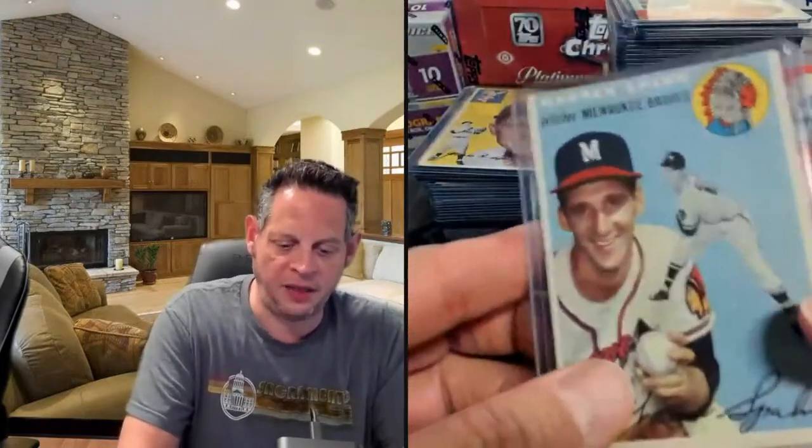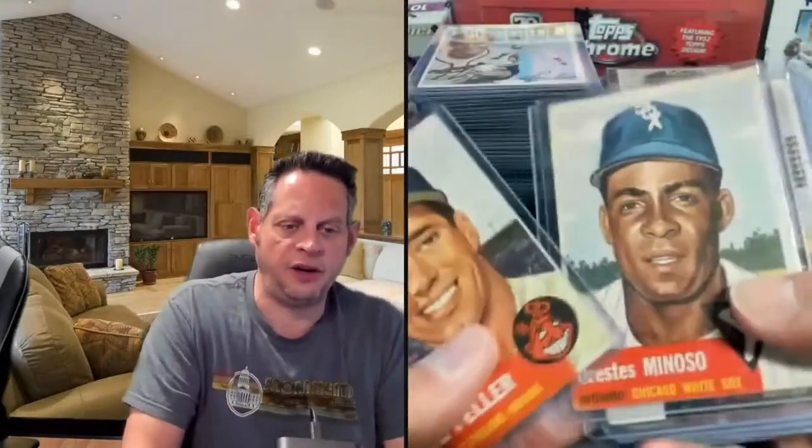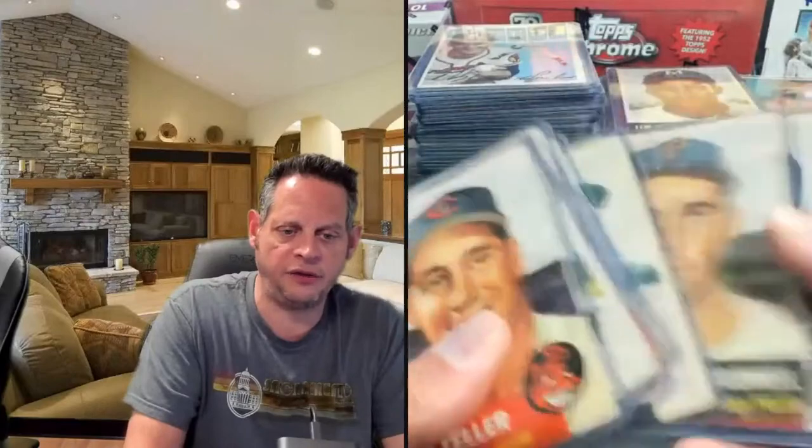So as I said, there were over 1,000 cards, anything and everything from stacks of 54s, a lot of minor stars and commons, reasonable shape. There's Monte Irvin. Of course, we'll show some of our Instagram friends as well. So just, big stacks are in front of me. I realize Instagram folks can't see that. Here's a 53 Topps. There was no Mantle, but you had a Bob Feller, Minnie Minoso, and several other stars and Hall of Famers as well. Reasonable shape. No Satch, no Mantle.